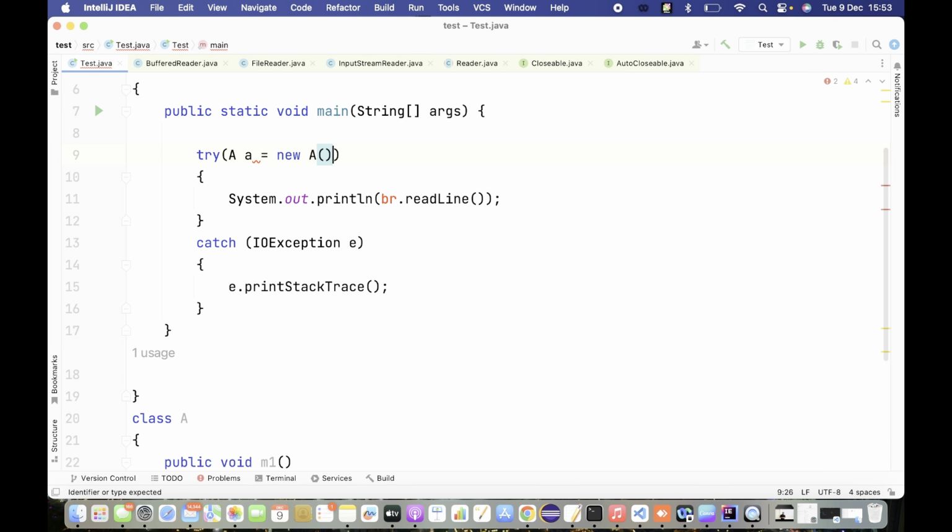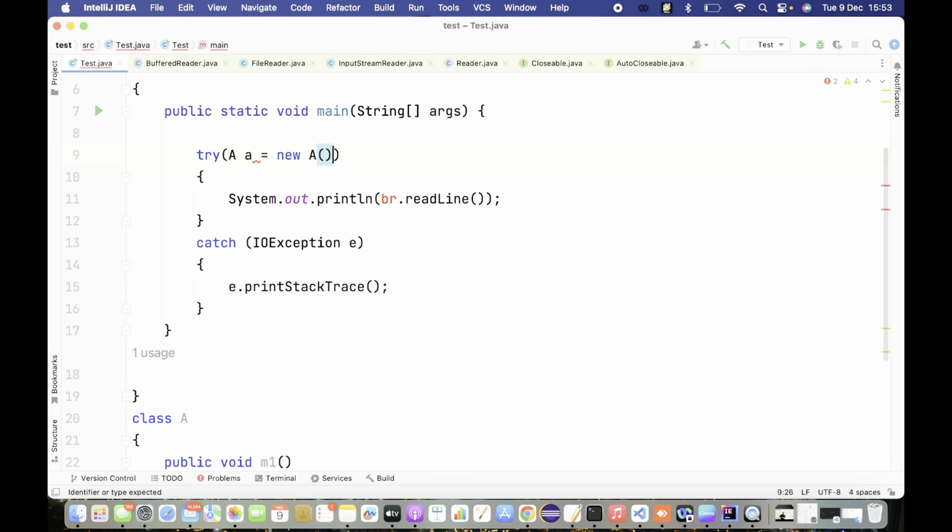And what is the rule? If a class implements an interface, we have to override the respective method, public void close. We need to override it. Let's say I write here System.out.println of cleanup activity. Once it reaches the end of this try block, this close method will be called and this cleanup activity will get printed.